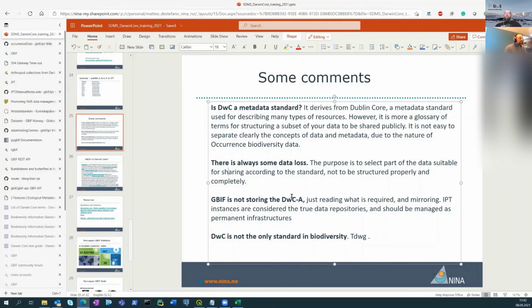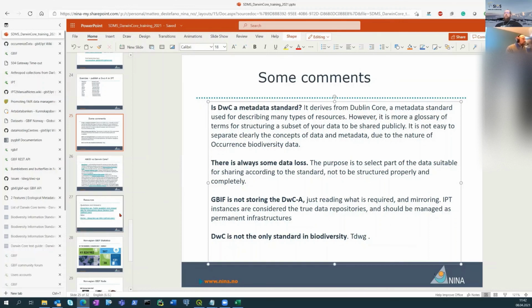And again, I repeat: GBIF is not storing the Darwin Core Archives. So always think of IPT as a place where you put your data to stay permanently, because in order to be available on GBIF, you need to keep it in IPT or another kind of repository designed for that. There are probably some options.